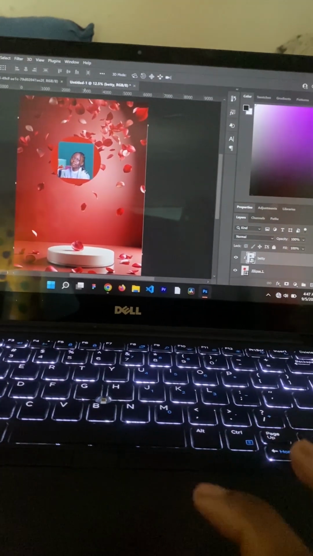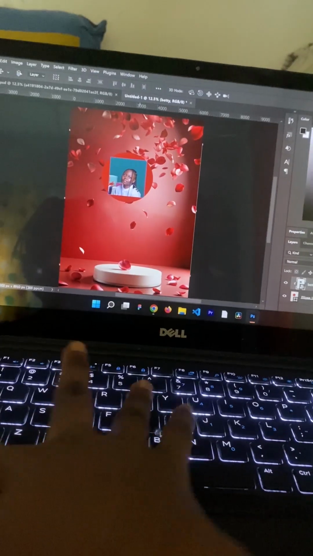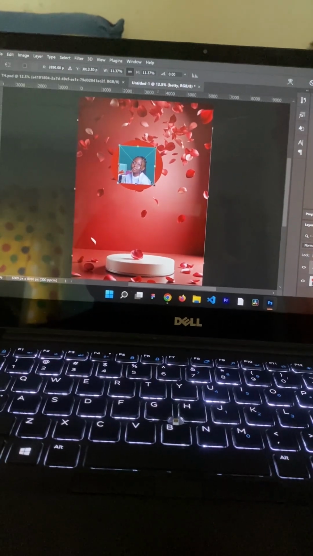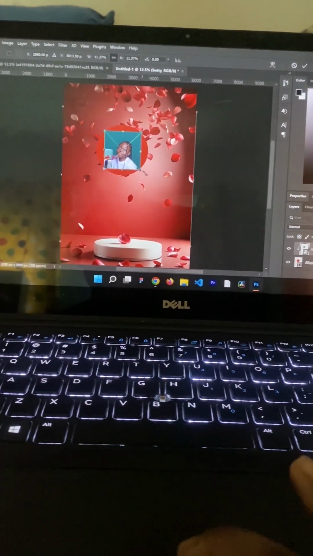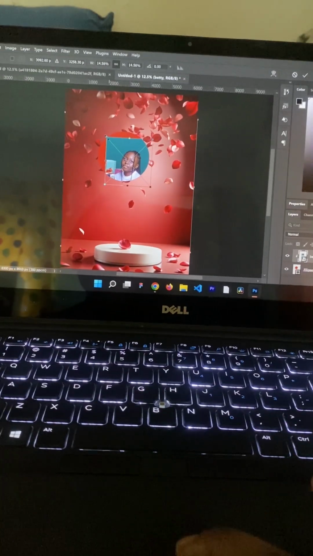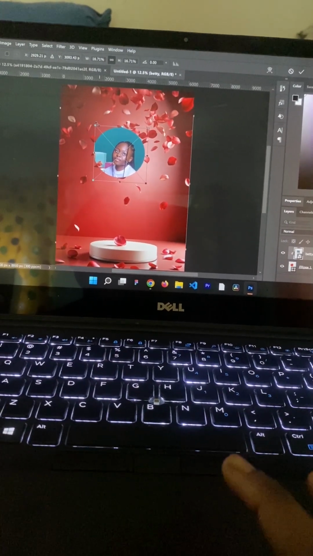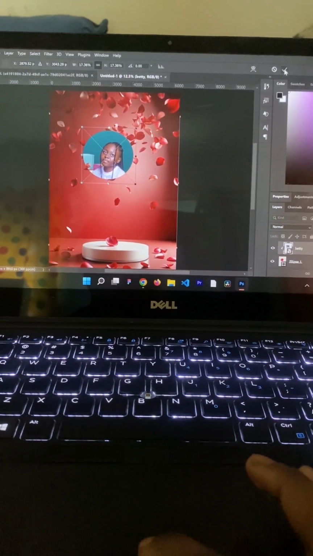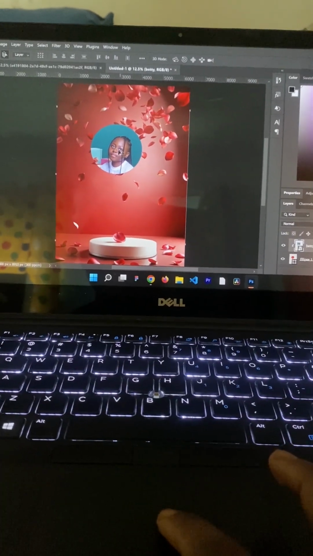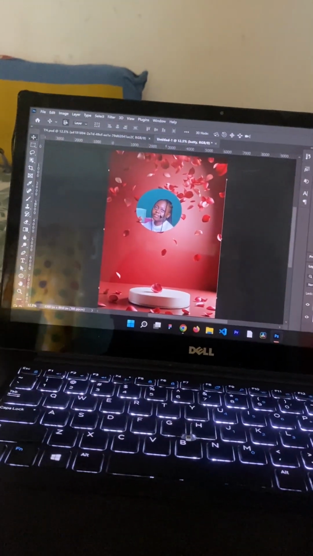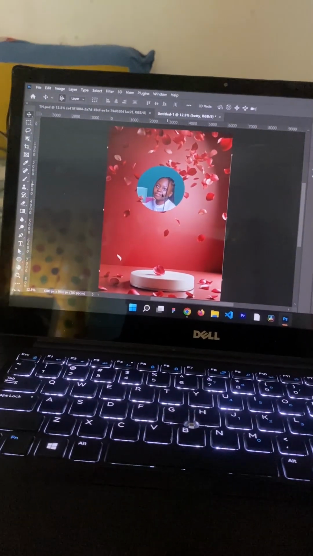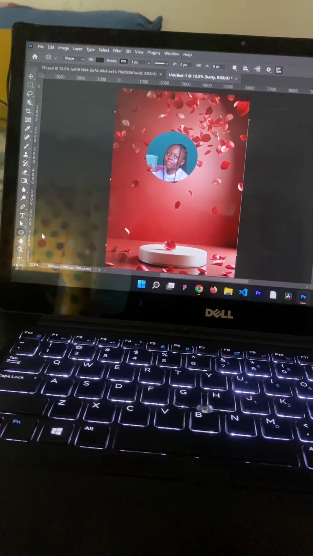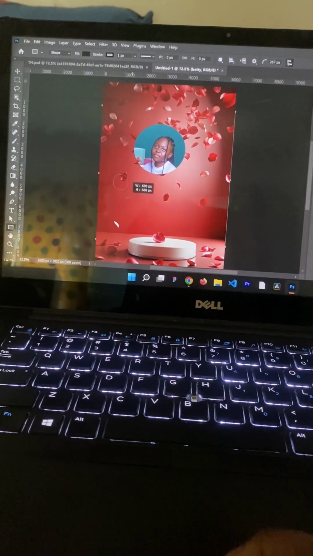So now I'll click on this, my image, and I press Ctrl T on my desktop to highlight like this, and I want to enlarge the image so that it can fill up the shape. I'll left click and I drag, left click and you drag again till it's perfect to your content. So I could either click on this tick here or I click on the move tool, whichever you prefer. So that's it. Our next step is to insert a different image in a different shape. So let's go. I'll be using a rectangle for that. I'll click on the rectangle and I draw.